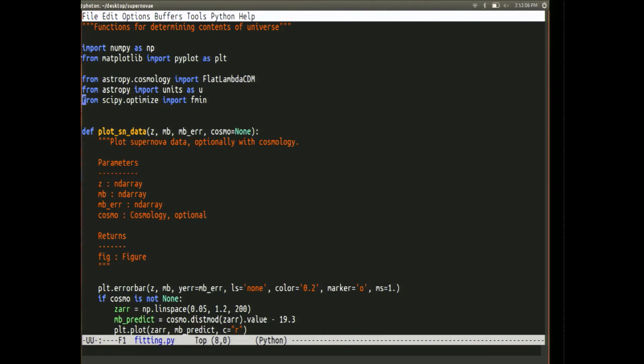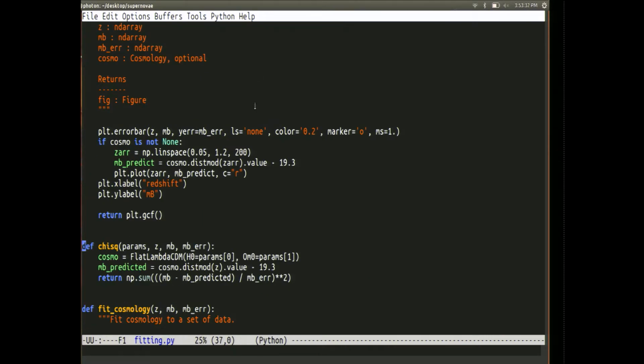To actually do this minimization and fit my function to the data, I'm using the SciPy optimize module. If you need to do a function minimization, there's a lot of different types of routines. The one I'm using is, I think, the most basic. I forget what the actual algorithm it uses is. But that's the first go-to place to look for doing optimization.